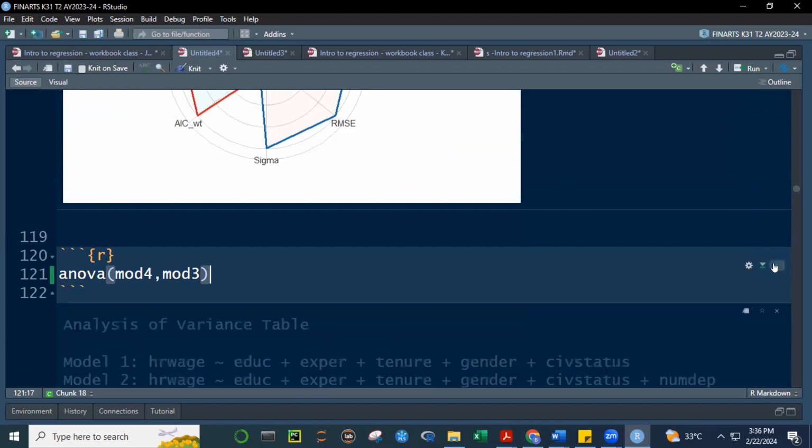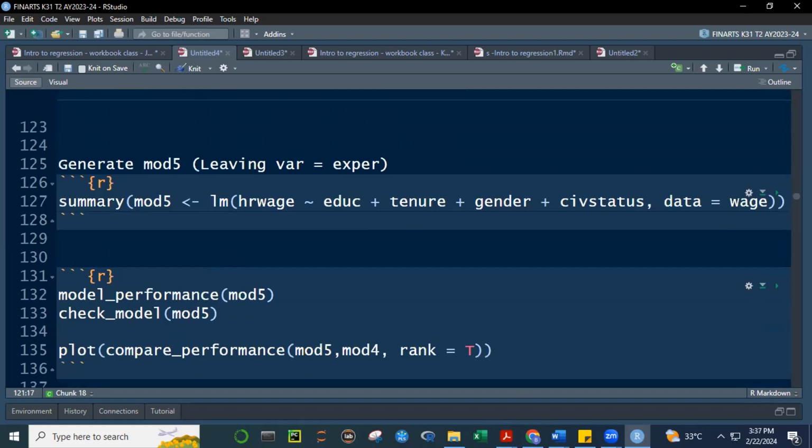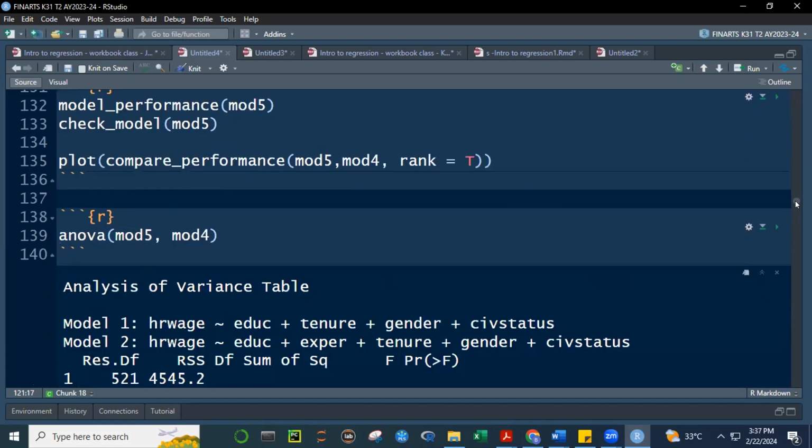If we do the ANOVA and the p-value is greater than 0.05, we fail to reject the null hypothesis that the restricted model is better. So the restricted model, the one with number of dependents removed, is more favorable because we cannot reject that null hypothesis.